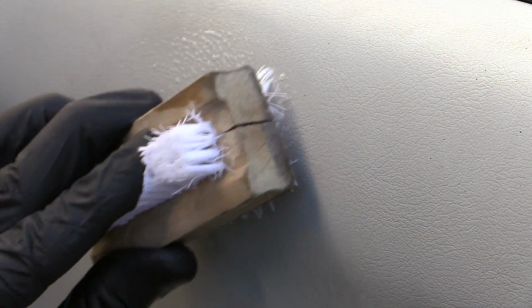Any heavier areas of contamination that wouldn't come off with just the towel were attended to with either a stiff bristled brush to get into the grain or a magic eraser, which quickly lifts off stubborn scuffs.